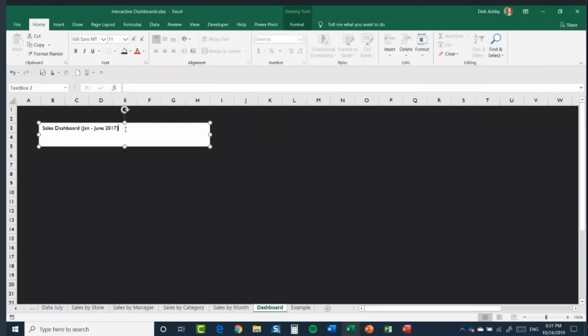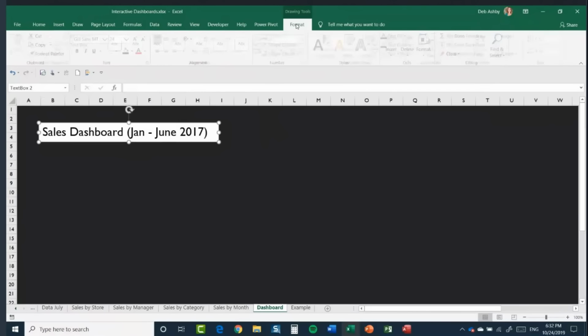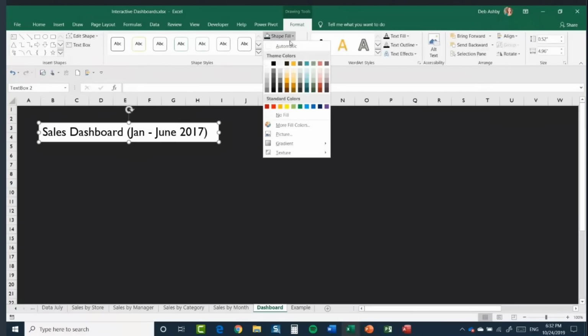I'm just going to make a few formatting changes to this. So I want to make my title a little bit bigger. So we can just adjust that out a little bit. And I'm just going to resize this text box very slightly. And what I want to do is, again, on my Format tab, I'm going to remove that white fill.